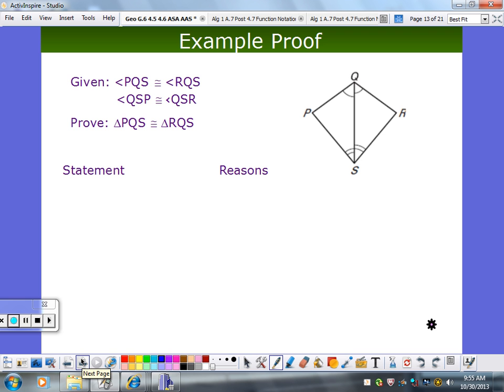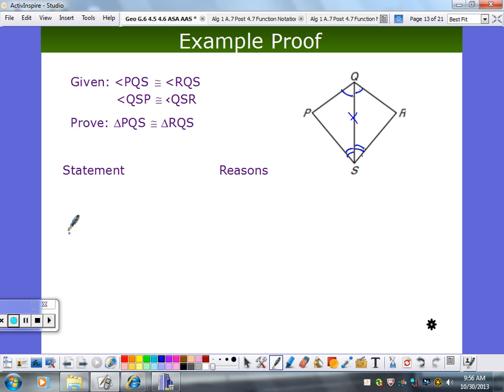All right, a little proof here. Proof. Angle PQS, and it is already marked, but I always mark them again because I kind of need to feel that and see it. Can I prove that these two triangles are congruent to each other? Can I? Answer that question first. What do you think, Asa? Yes. How come? Before we write anything, how can we make this work? The middle line. Right? So what have I got here? Angle, side, angle. So that's your planning for your proof. You have to think of that first.